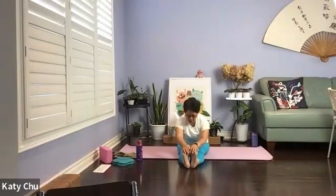Holding it here for 3, 2, and 1. Slowly, slowly rise up, coming to one leg forward bend. My left is your right. Point the toes up to the ceiling, square the hip to the front. Inhale your arms up to lengthen the spine. Exhale, now we hinge forward, grow longer.